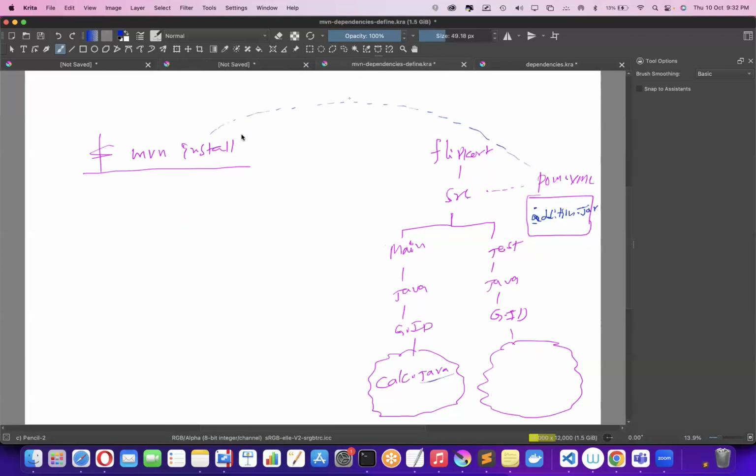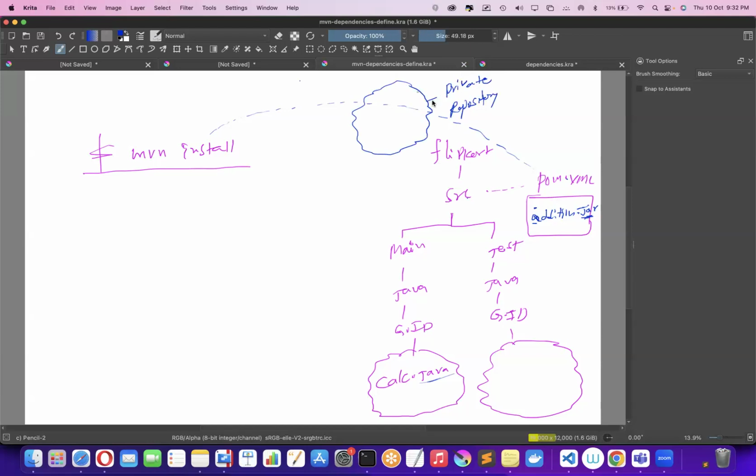It knows that this guy needs a dependency. So you know what it'll do? It will go to something called a private repository.